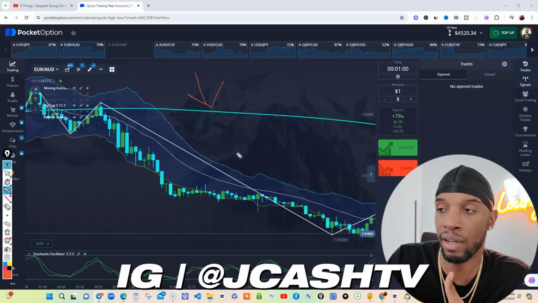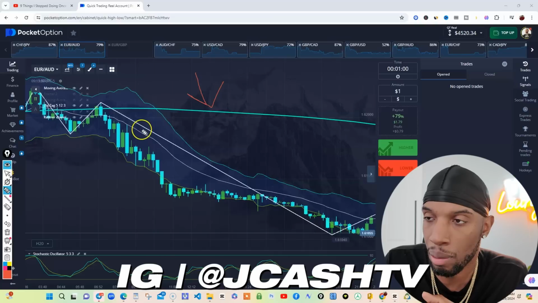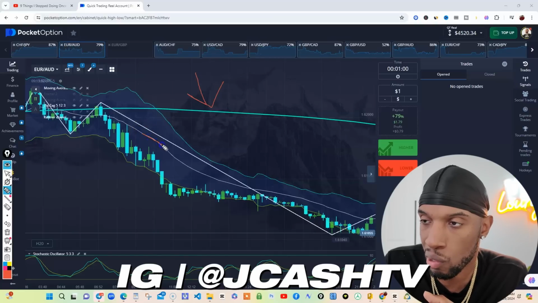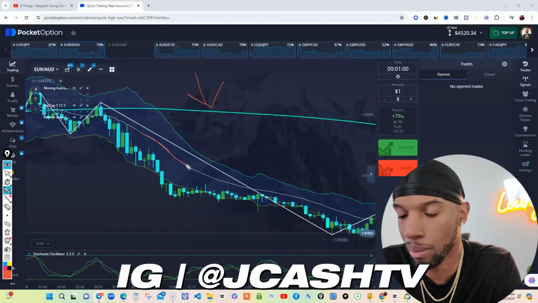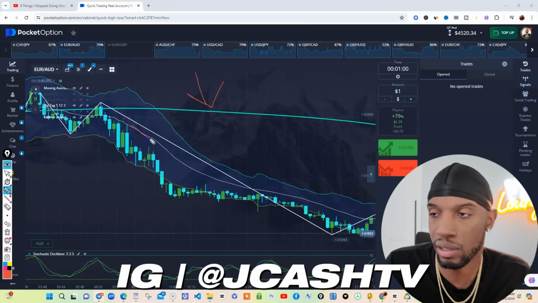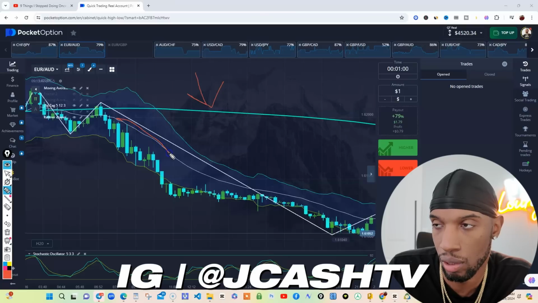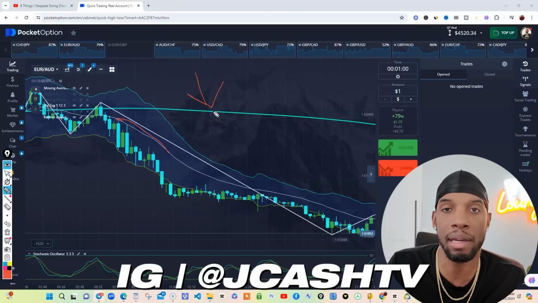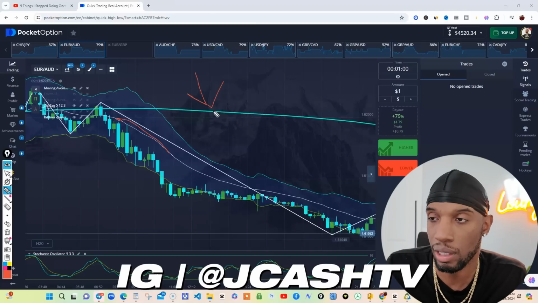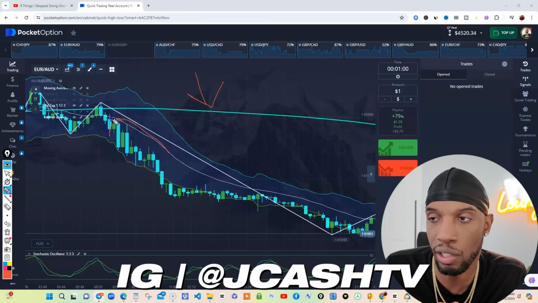After you identify it's a downtrend, then you come to the Keltner channel and you look at the middle of it. You look at this white line. This is a 20 moving average. I think it's an EMA. I thought it was an SMA, but it's an EMA, exponential moving average. So you look at the middle of this. Are the candles above or below that? If they're below the middle of this Keltner channel, game over, time to make some money. You feel me? Since the candles are below this, you wait for it to pull back to the white line and then you hit sell.